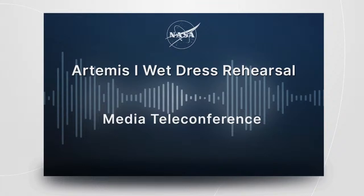And then, Irene, to your first question, that late July, early August launch period is very difficult for us to hit. When you look at the pad flow, and if everything goes well on Monday, by the time we would get back to the VAB, do the work that we need to do, turn around and come back and be at the pad, that'd be pretty tough. So I think we're probably looking at the latter part of August. But again, our focus is getting the team through this wet dress. But that's my impression right now.